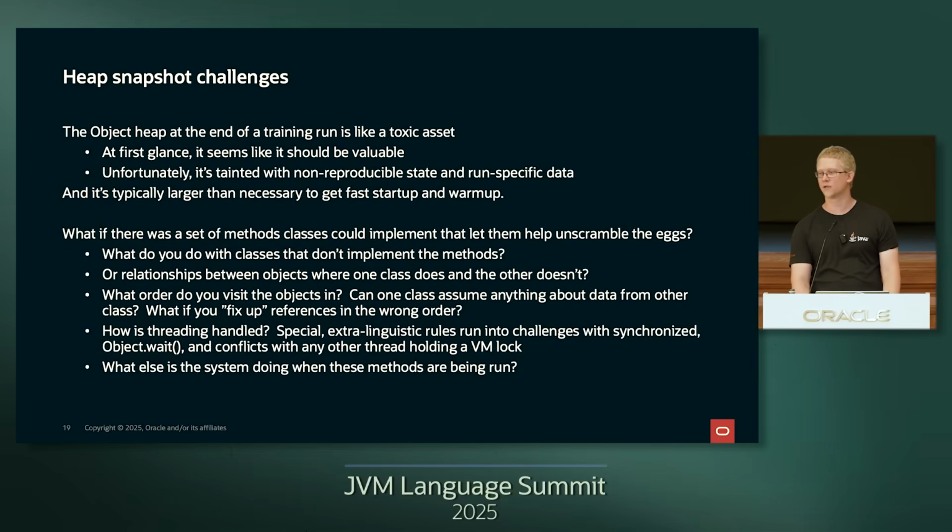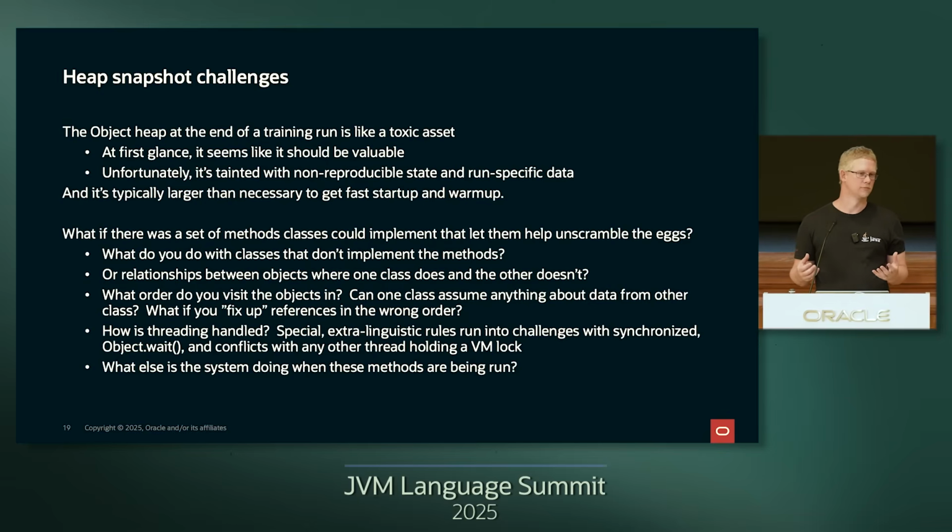So this is going to be a little bit provocative, but the object heap from our training run is kind of like a toxic asset, right? It really feels like it should be valuable. You're like, hey, you've built up all this state. I want to use that again. But that state isn't clean.